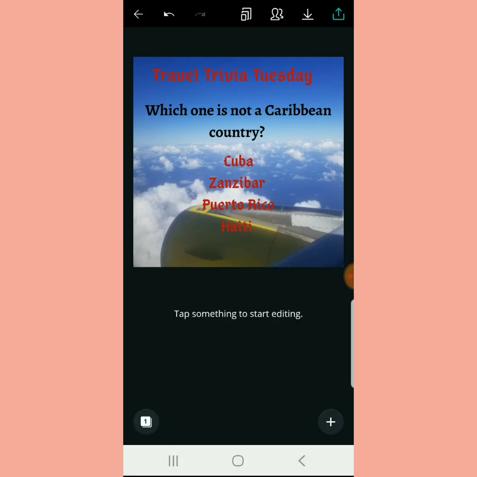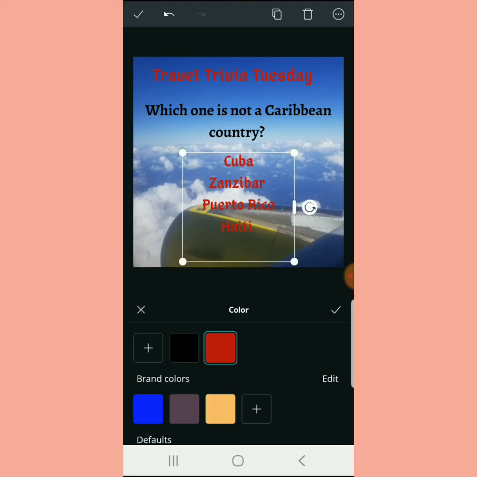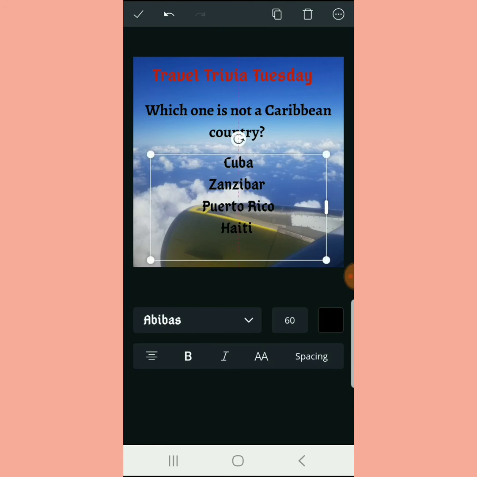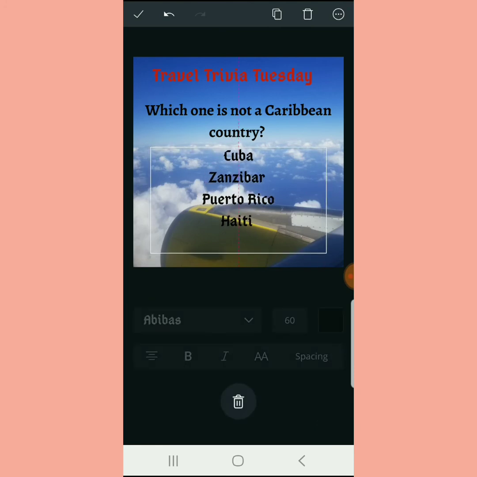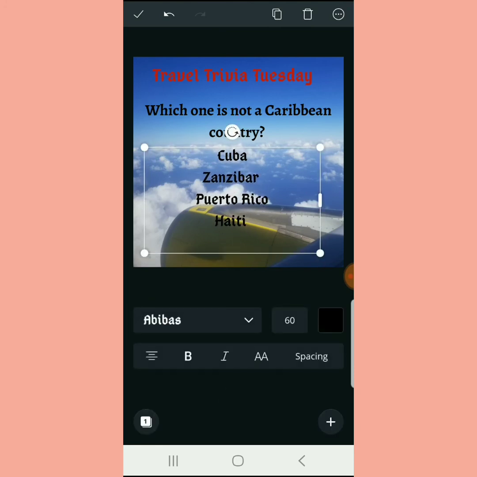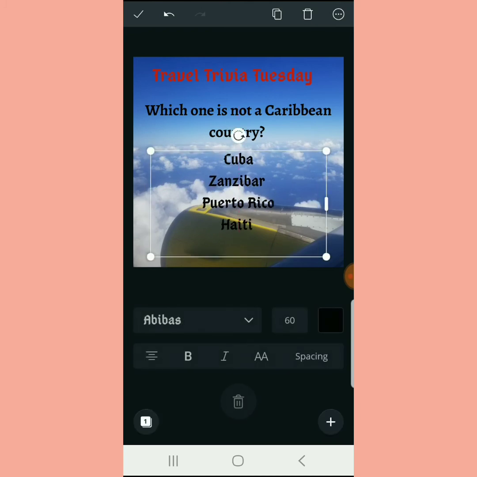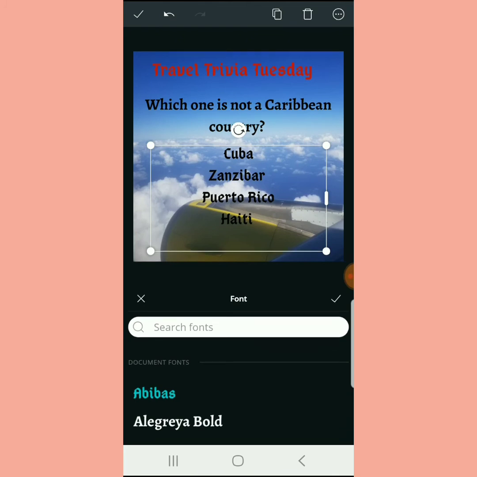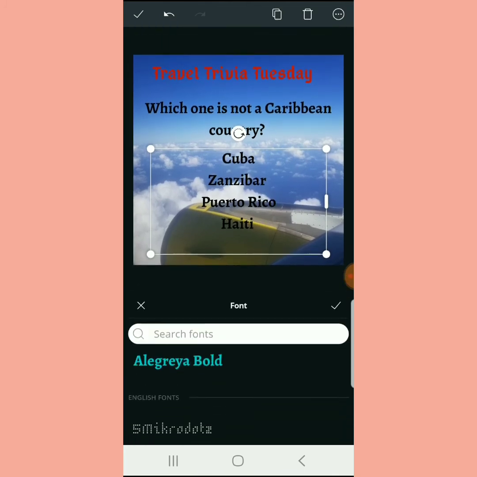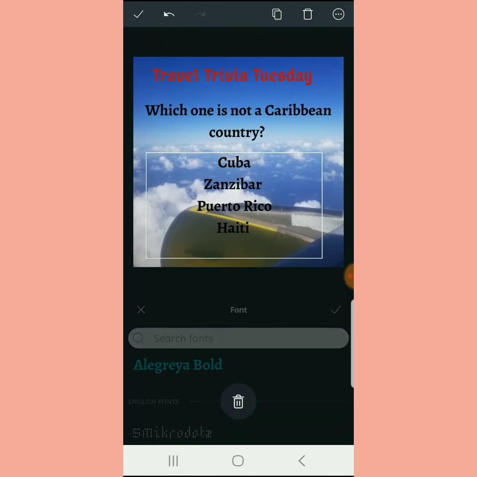Again, I don't like the red on this. I'm just going to simply highlight it. I'm going to change it back to black. Or if I want another color, again, I could do that. I'm just going to spread this out a little bit. All right. Again, if you don't like the color, you don't like the way it looks, you don't like the type style, we can change the type style again as well. And I might simply change it to that. Okay.